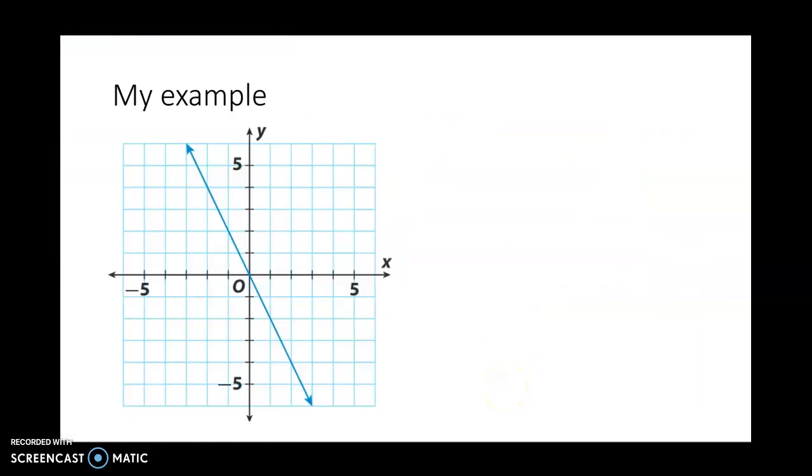Alright, so when we are trying to find slope from a graph, we need to pick 2 points. Right now, these lines are proportional, which means they go through 0, 0. So we like to use 0, 0 as one of our points. Also, we can't just pick any point. Like this is not going to be good, this is not going to be good. You want to try to find where the line goes through an intersection on the grid. We like to call it the crosshairs, in the middle.